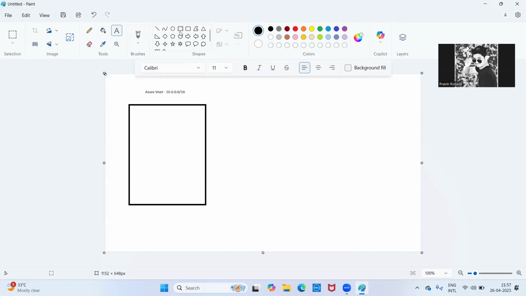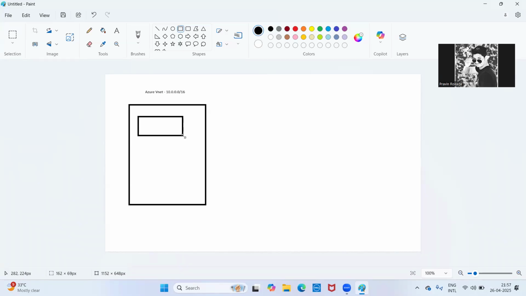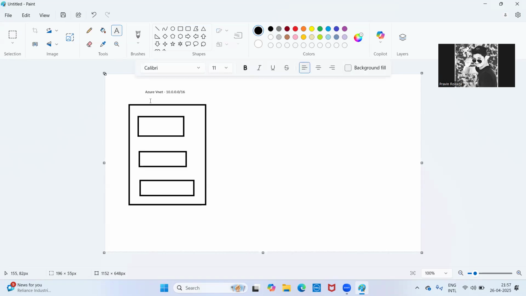So how does it work in an Azure VNet? If you are creating an Azure VNet, you can create multiple subnets as well. In a subnet you can create the NIC for different endpoints and different VMs. Let's take an example.